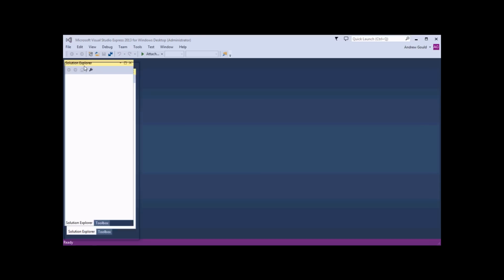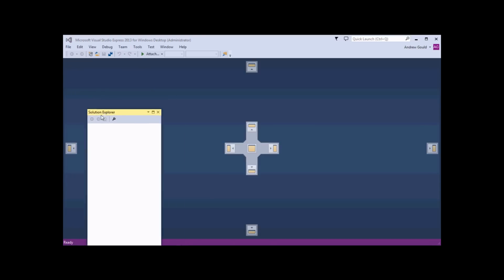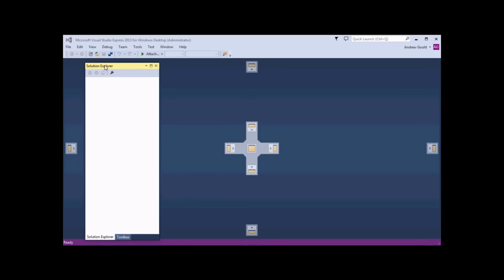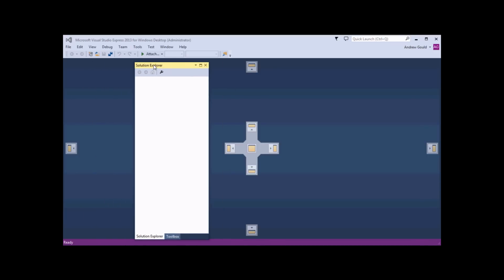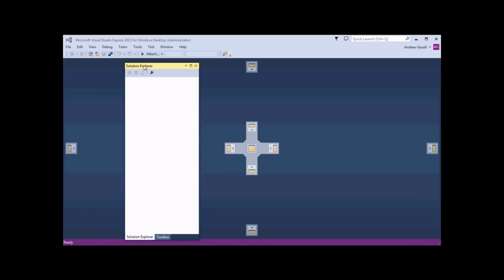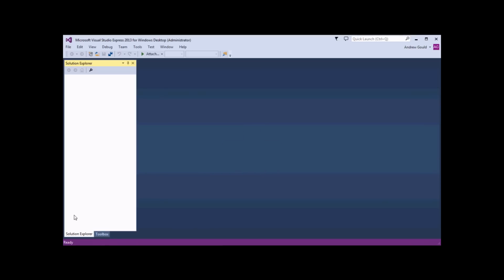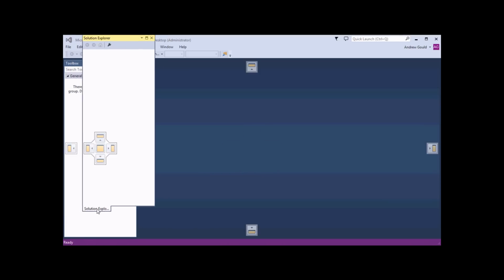If I drag the Solution Explorer again and sit them, and this is actually dragged both windows now, you can see when they're tabbed documents, if you drag the title bar, it drags both windows, or all the windows in the tabs. So I've docked that again to the left hand side. If I want to move just the Solution Explorer, I need to drag on the tab, and that will mean that I can position it.